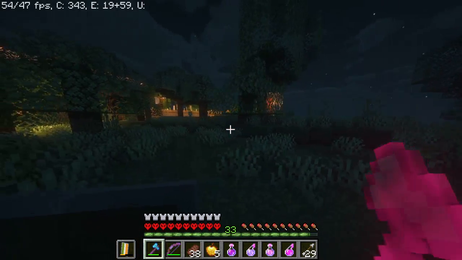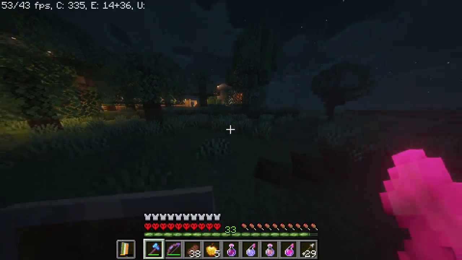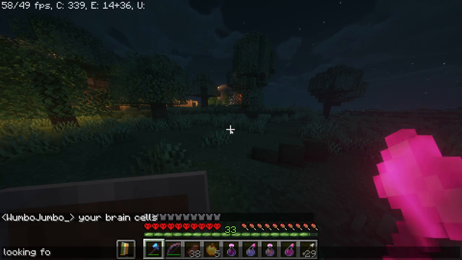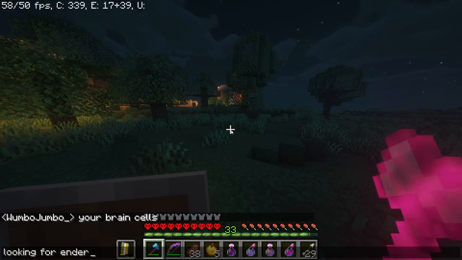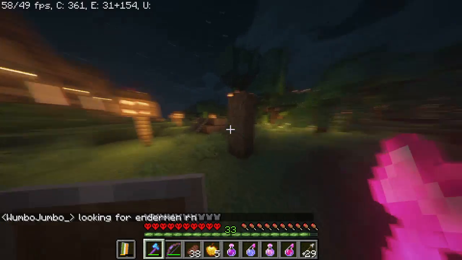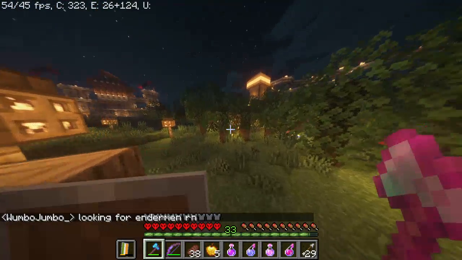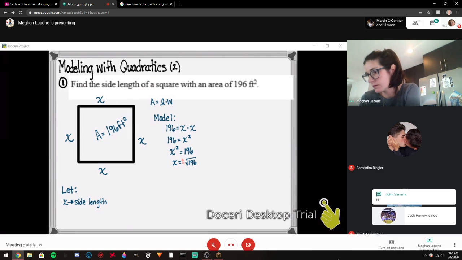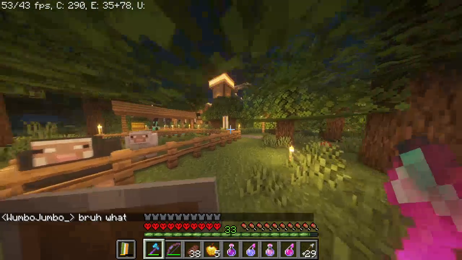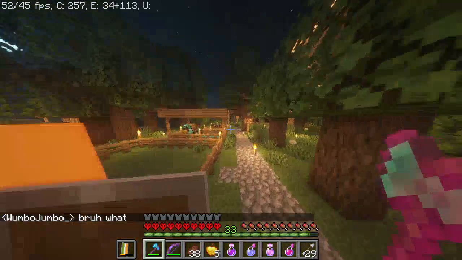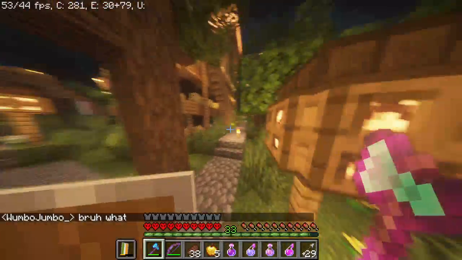Can someone tell me what the square root of 196 is? Ryan said I need that plus or minus, which is true. Can someone tell me what the square root of 196 is? Yes, 14. Cool. Okay, so I have 14. Sorry, it's a little harder than I thought. Okay, so I have x equals plus or minus 14.